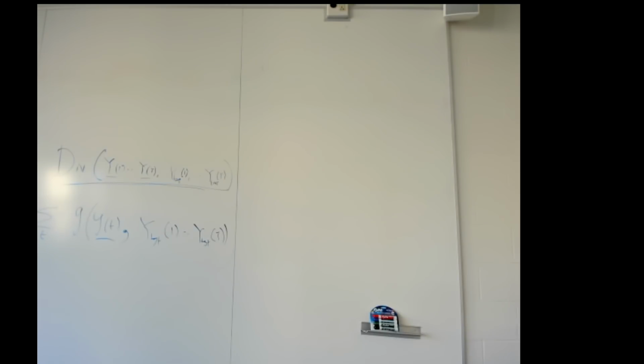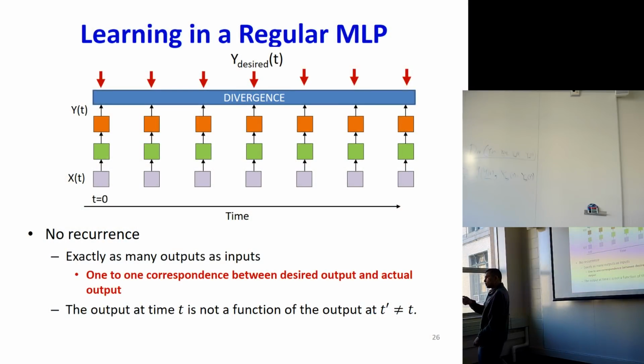And suppose I added this over all time, right? Now, the error, the loss that I'm looking at is now a sequence loss, although the network itself is operating on one input at a time, right? Which just goes to tell you that you don't necessarily need recurrent structures in order to be able to consider sequence losses, although we won't specifically be looking at this particular form, most generic form of the divergence for now.